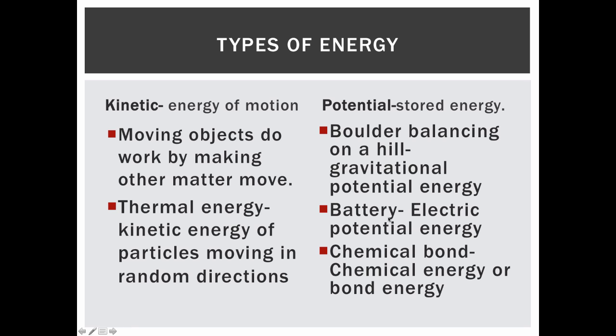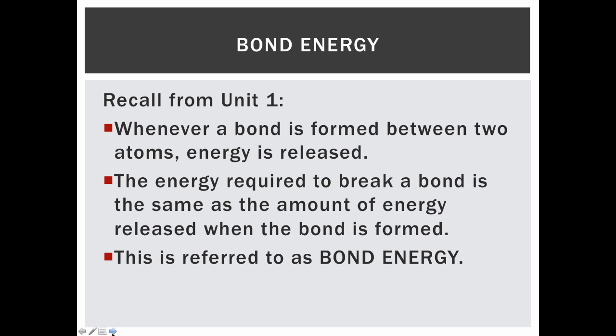And the other two examples, electric potential and chemical potential. So when we talked in Unit 1 about those potential energy diagrams, which you're going to see in a second, when a bond is formed between two atoms, energy is released, but it takes energy to break the bond. So remember, our potential energy diagram had a steep upslope where energy was being input to break the bond, and then we had a downslope where the energy was being released, and that point up at the top was the activation energy. The amount of energy to get up to the activation energy is also known as the bond energy.